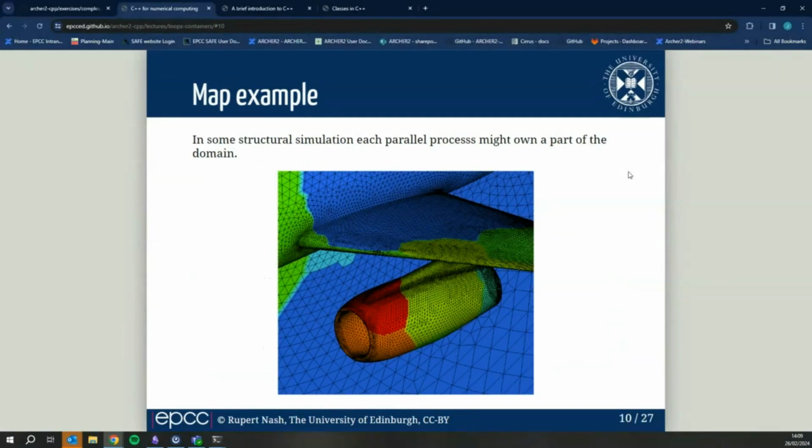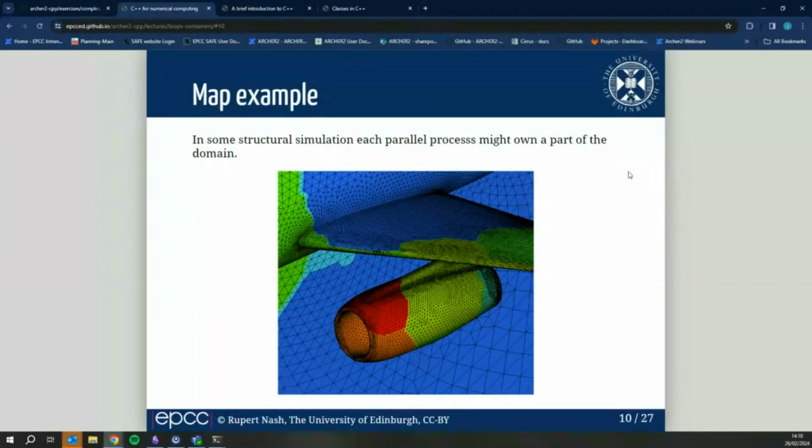Okay. So we can discuss a map example. In this diagram here, the idea is we're looking at some form of fluid dynamics code, which is modeling in a mesh the boundaries of an aircraft, the geometry of an aircraft, and is going to pass information between the different regions.